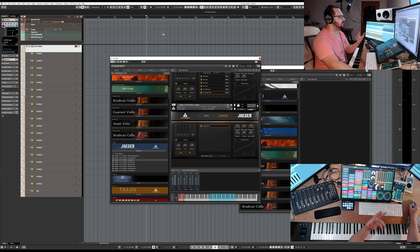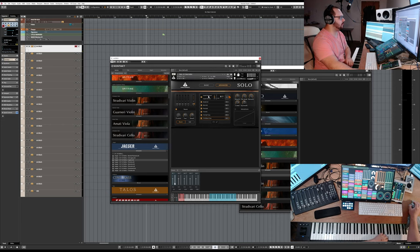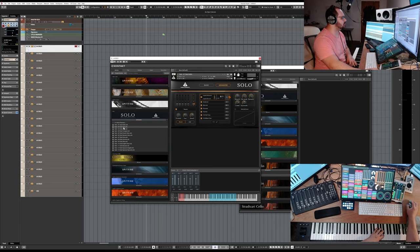I wish they did the same thing with the solo library. However, it does not seem to have that option, which is a little bit unfortunate, but with a bit of clever panning and a little bit of clever EQing, you can make this library sound like a second section. I think that's fair enough. It will push you to learn how to sound design a little bit, which is never a bad thing. So let's go and look at the viola.